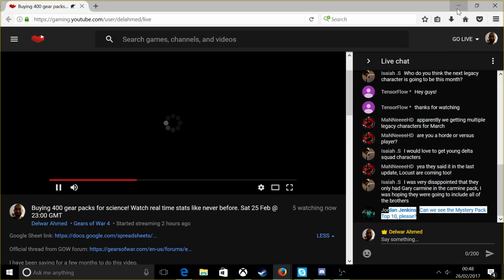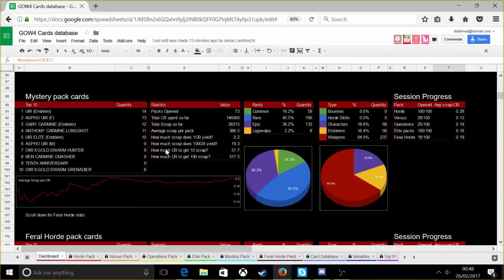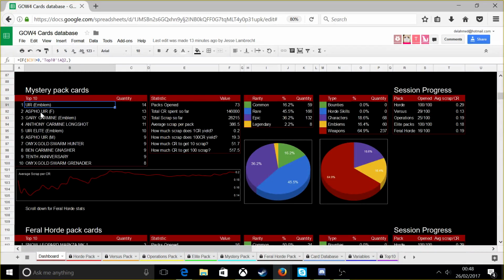Yes, you sure can. So if we go to the mystery packs here, we've opened 73 packs, and the UIR emblem was the highest one, which was actually probably 100% when it used to cost 4,400. I opened I think 87 packs to complete it, and that's a lot of credits. The mistake I made was that I was chasing one gun skin that didn't exist, which was the green UIR Marksman, which is the original one, right? But I didn't bother reading the post. I just started buying them and chasing it, and then I realized a few days later, once it was too late. But yeah, and then we've got ASFO UIR.